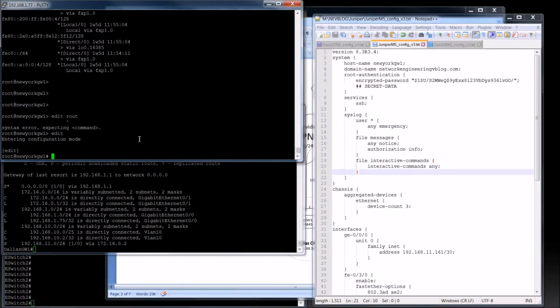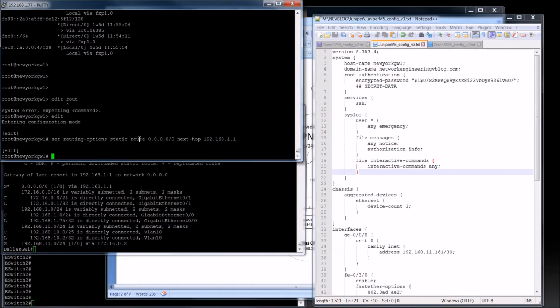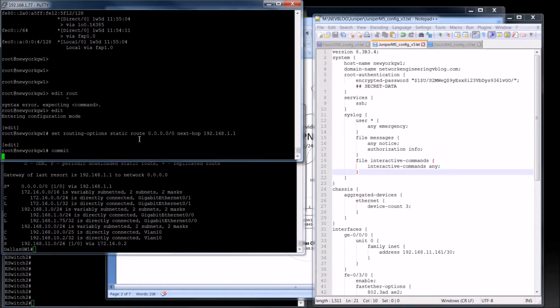And we're going to say set routing-options static route 0.0.0.0/0 next-hop 192.168.1.1. Okay, and we'll commit that.